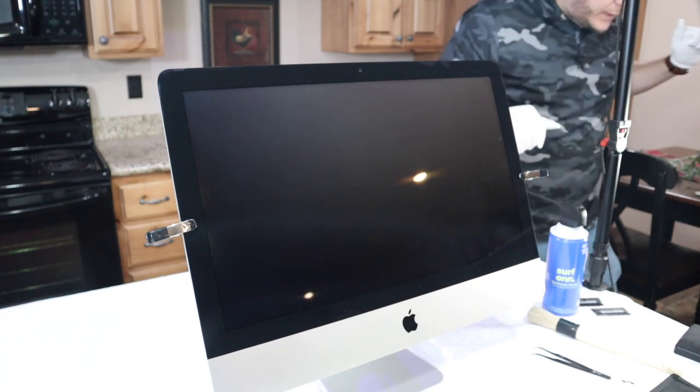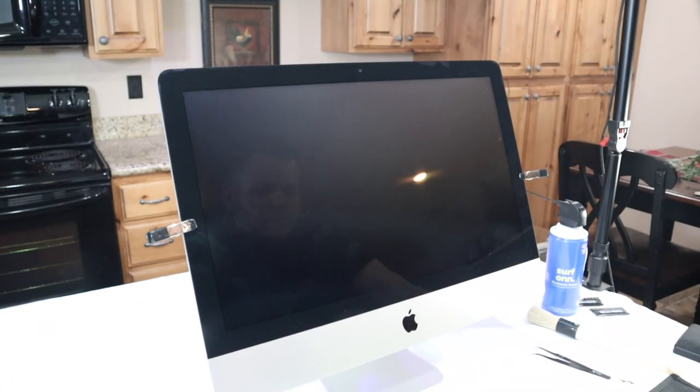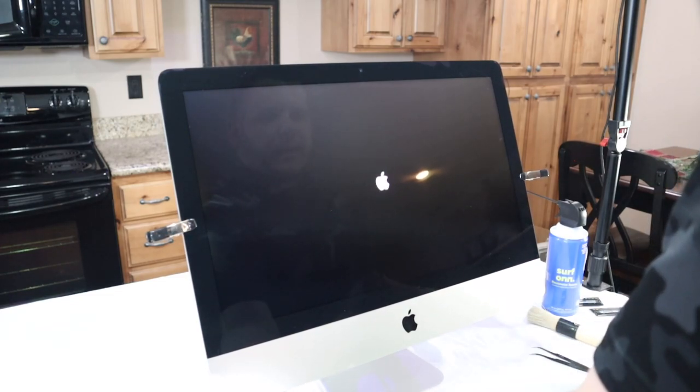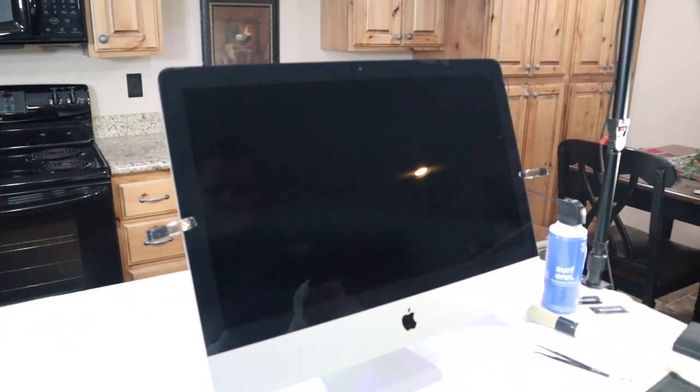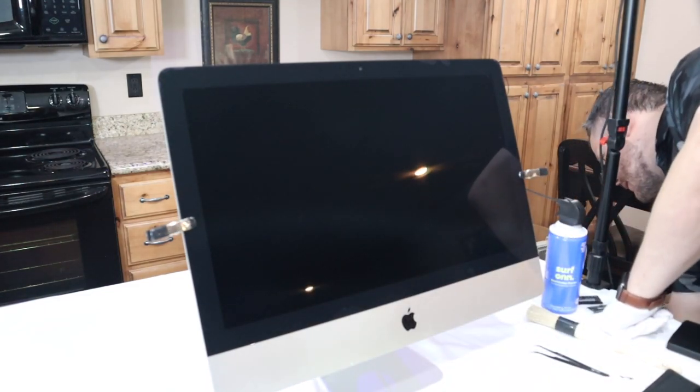Woohoo! Yay! Alrighty. Since it powered on, we can go ahead and unplug it again. Take off the LCD.